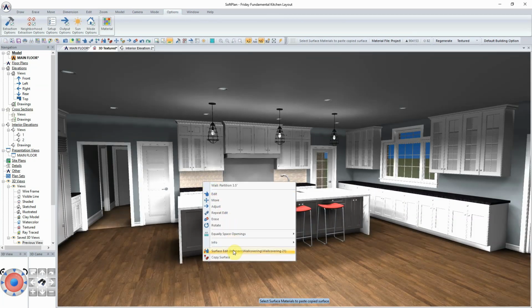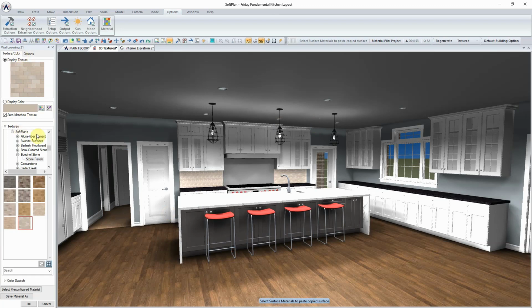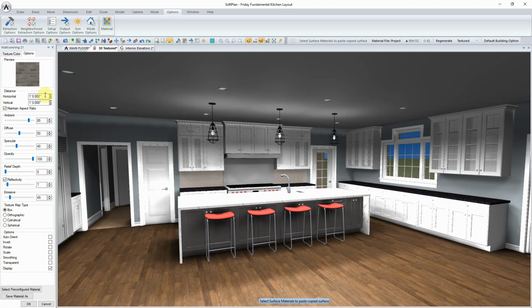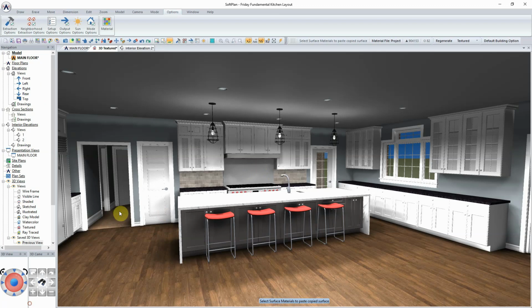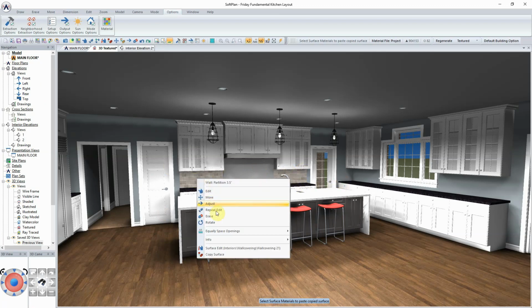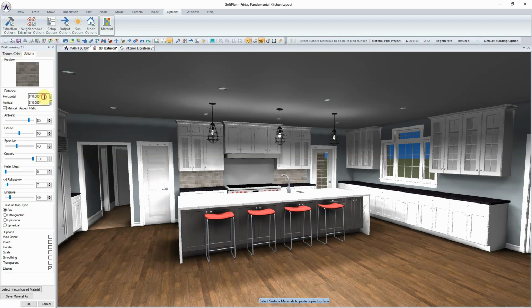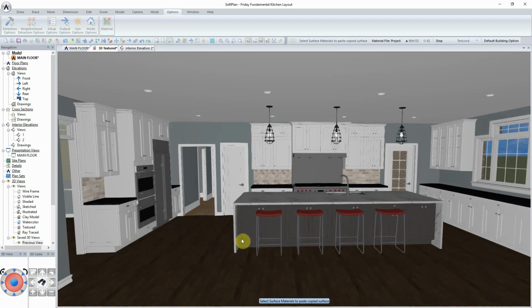Now you're going to modify and make a lot of changes and settings with your textures, so don't be afraid to play around with setting these up. As you can see, I'm actually changing the dimensions to get rid of what was a really, really tiled pattern across the back. I've just come in now and increased that, and again, some of this is just beauty in the eye of the beholder, just what you want to do.